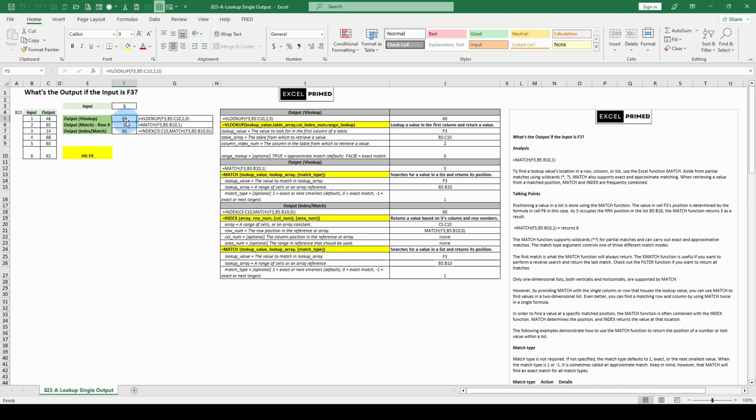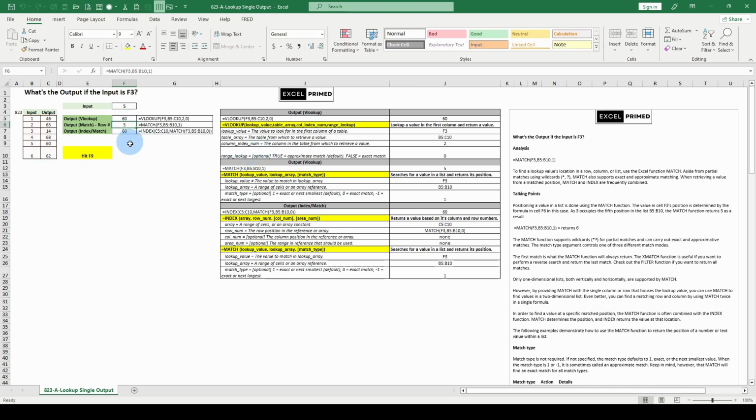Here, VLOOKUP. F3, we're going to look up this number. Where? B5 to C10. What's our output? It's going to be column 2. Remember, if you don't recall, in VLOOKUP we have a lookup value, F3, our table array, which is going to be this list, and our column. And note our range lookup is 0. If you don't recall what that is, that's approximate match or exact match. 0 is an exact match.